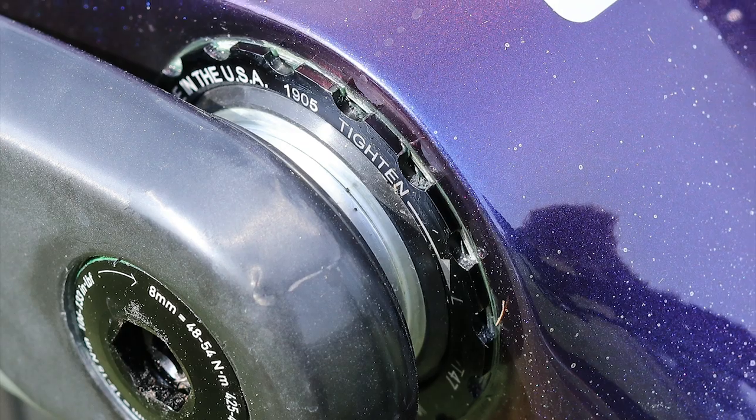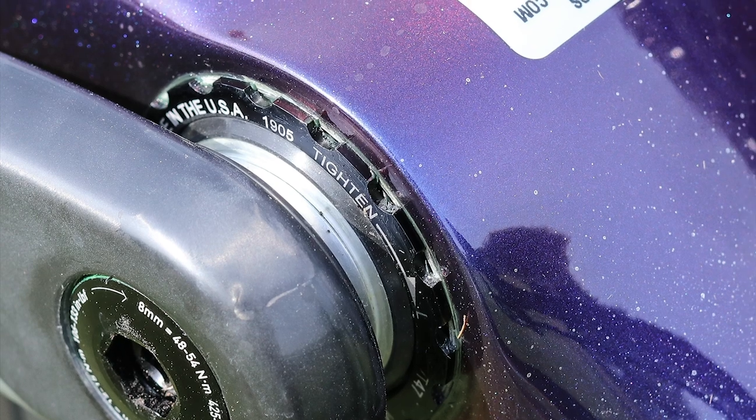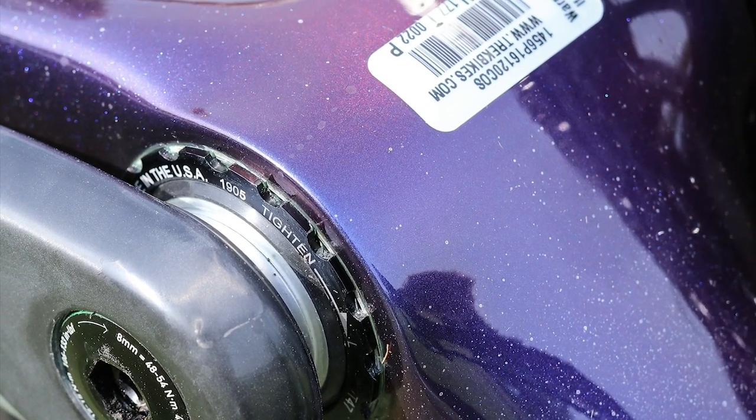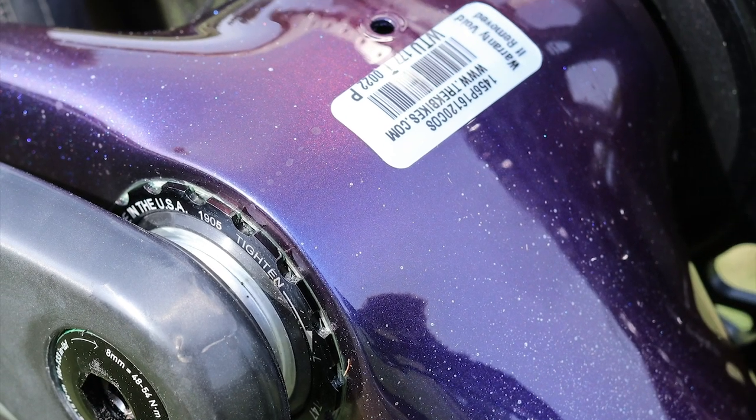Now, with an external threaded bottom bracket, you can't do that. But what they've gone to is the T47 standard. So that's a different standard with a bigger thread, which allows you to run cables internally underneath the bottom bracket axle.